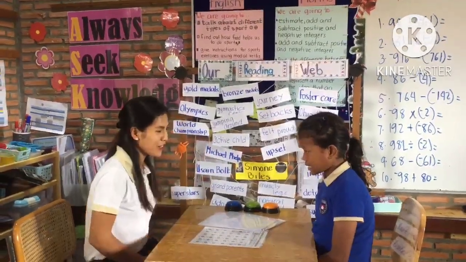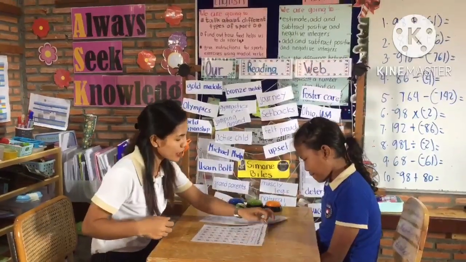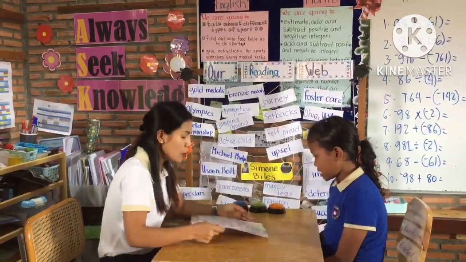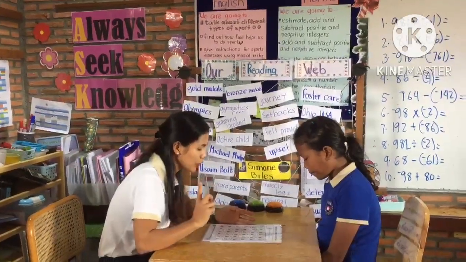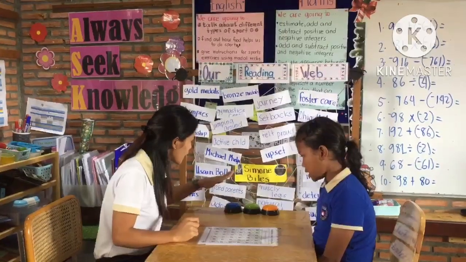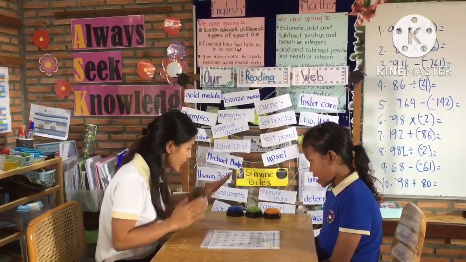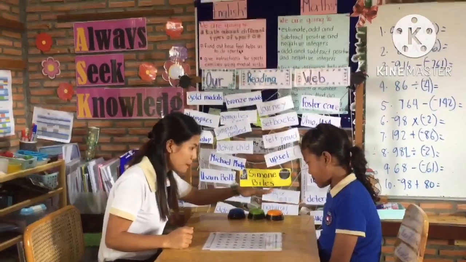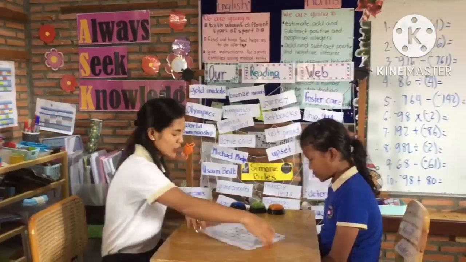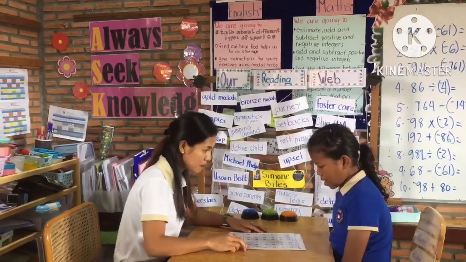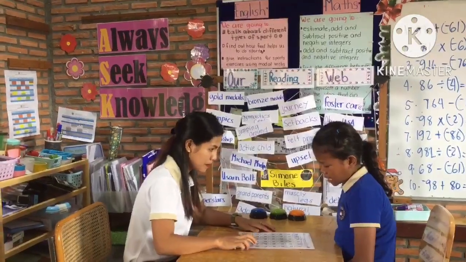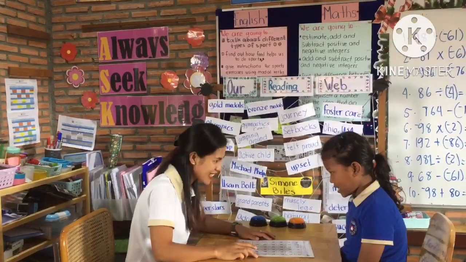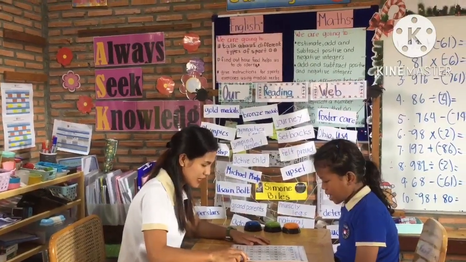So let's try to fix that. Yes? So we have here now your letter and letter. Okay, so you are gonna show me, you are gonna sound first, I'll point, and then if it's correct, you do this. Okay? If it's correct, you can choose either blue, either green, and then orange. Okay? So let's start. So what letter is this? Tell the letter name, not the sound. Okay? Say it again. B.